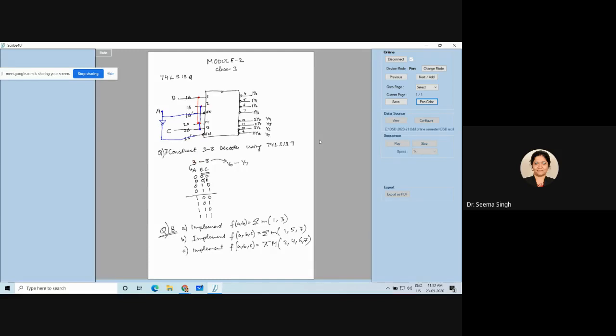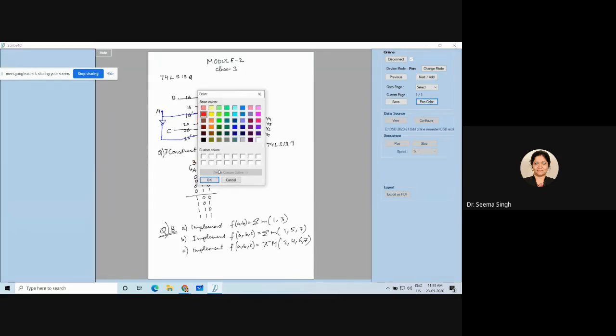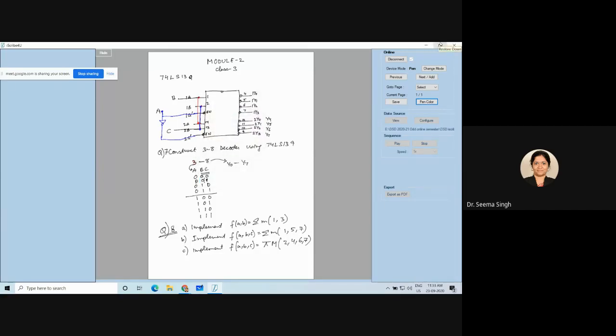Yes, answer me please. 1 and 3 does not require a 3:8 decoder. So any one of this dual 2:4 decoder can be used. So question number 8A, I am showing with a, and which gate is to be used? I will call this one as F1, F2, F3. So 1 and 3. Which gate should be used here?